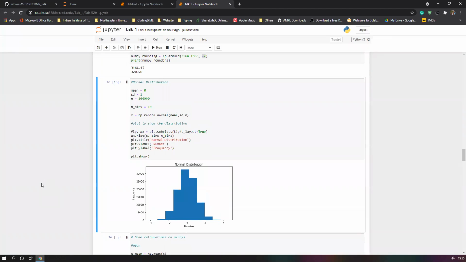Over here, where you're using the subplot line, I see that you've typed fig comma ax equal to. This function in general returns two values, but fig is in general not used by any of us.